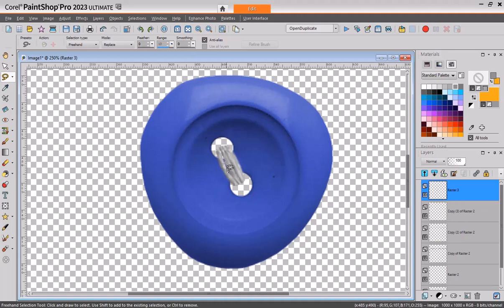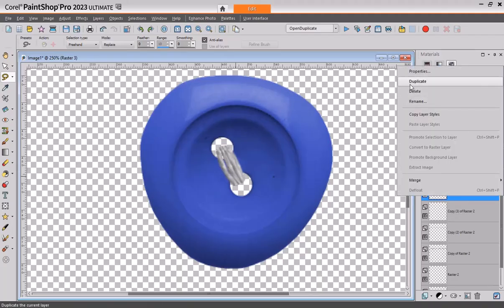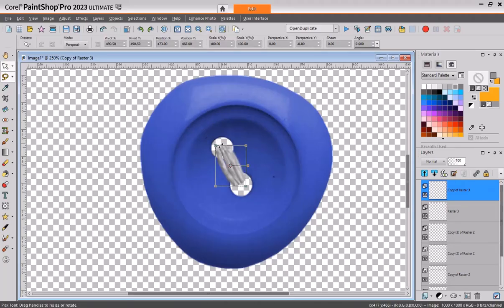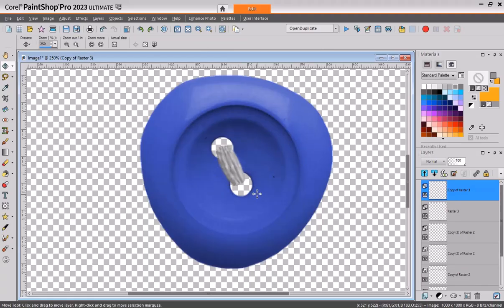So I can see that I should have had maybe another thread underneath there. Really, I can also duplicate and make a copy that's going to be underneath, making it, oops, a tiny bit smaller. You can see how it kind of fills in.